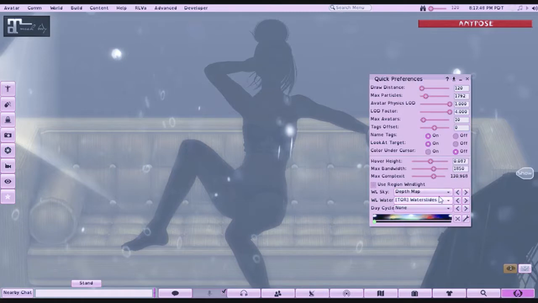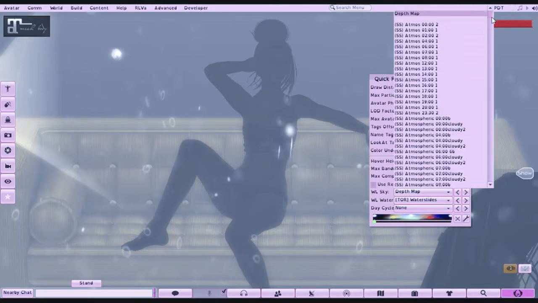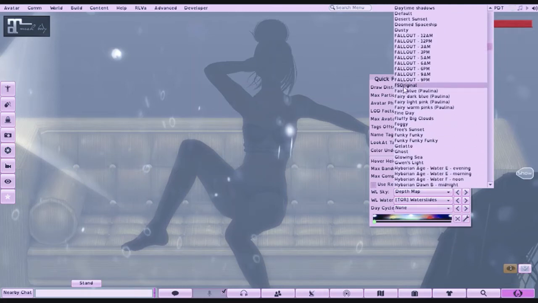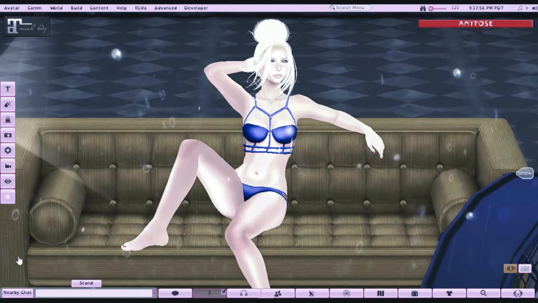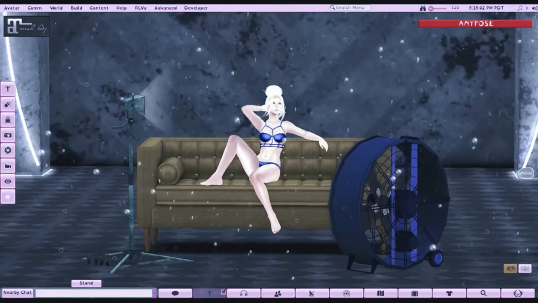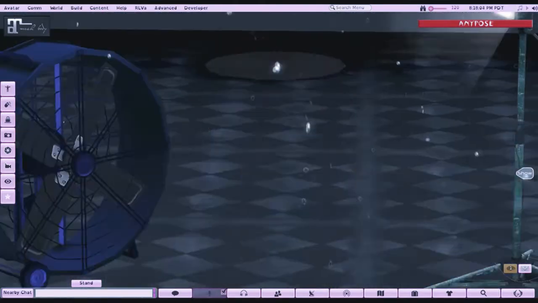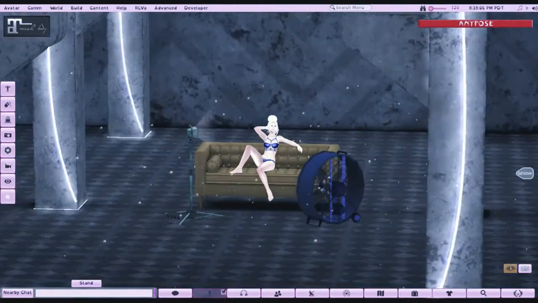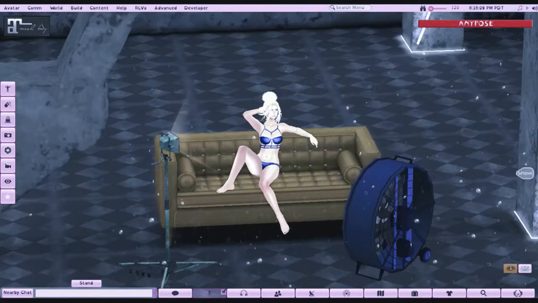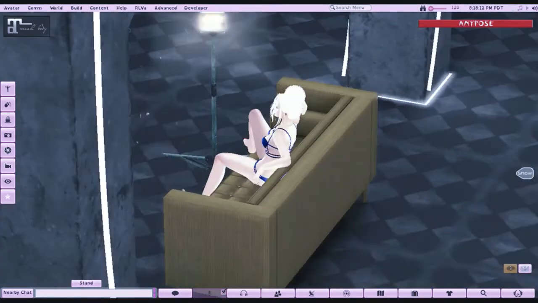Okay, so let me go back to something that allows me to see detail again. But I want to capture more of this backdrop. So in order to do that, I'm actually going to move everything forward.